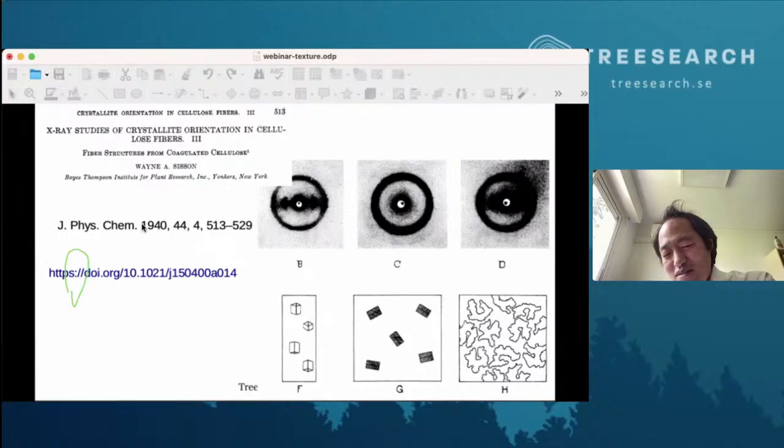So this was for series 1, but you also have similar uniplanar orientation in cellophane, for example, regenerated cellulose in general. Again, this is a very old paper from 1940, and if you're interested in texture of any sort, I strongly recommend reading this, because it explains a lot about regenerated cellulose and texture inside. And here, this example is just cellophane. If you shine X-ray parallel to the film, you get this kind of pattern.